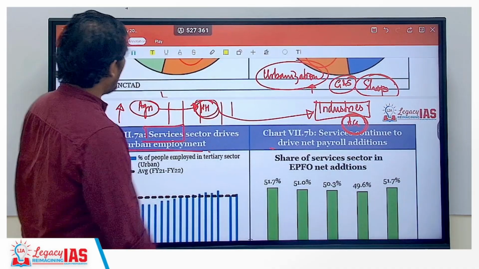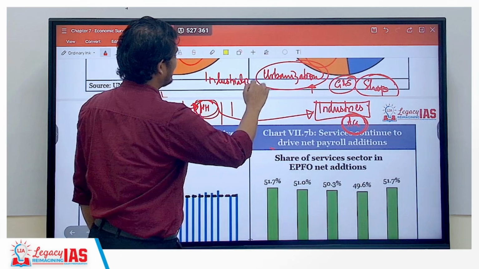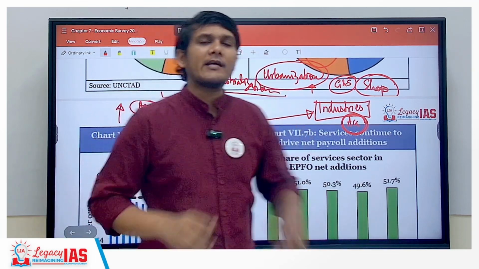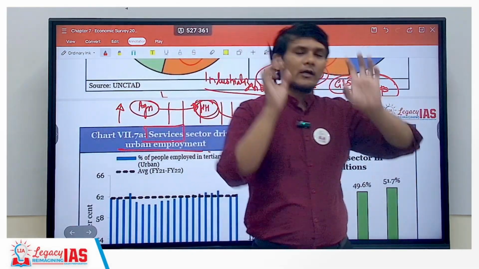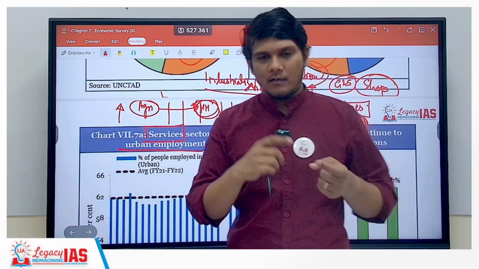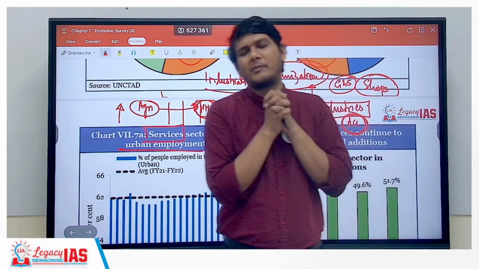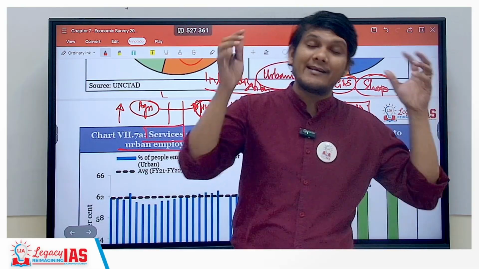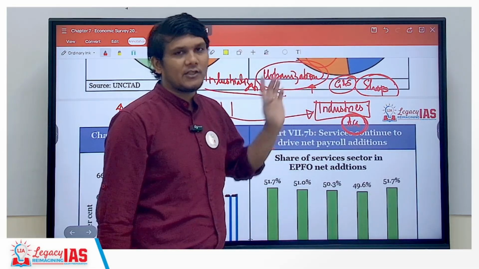Why? Because of industrialization. So industrialization can lead to urbanization. I hope that's clear. Now that is what has also happened in the northern part of India, the eastern part of India, in states like Chhattisgarh, Jharkhand, Odisha, etc. Chhattisgarh, Jharkhand specifically, where huge industries have come up, and that has led to industrial cities. That industrialization has led to urbanization.